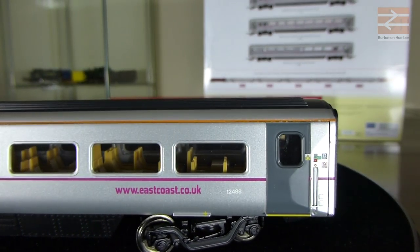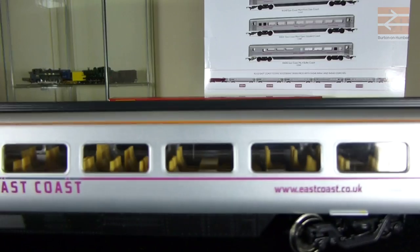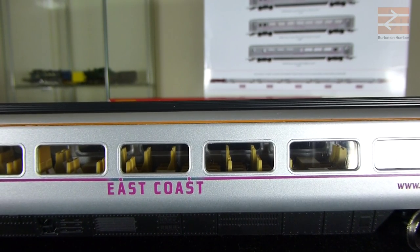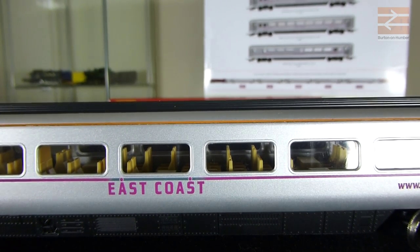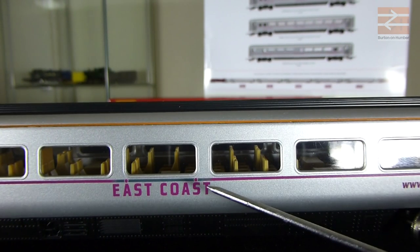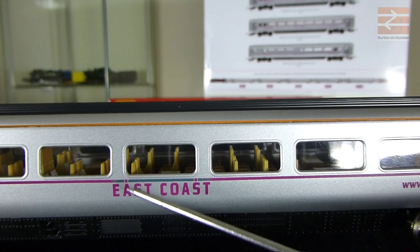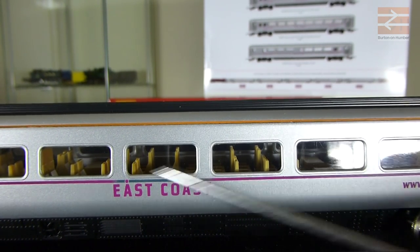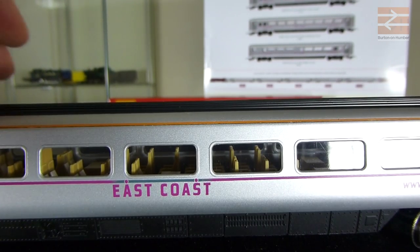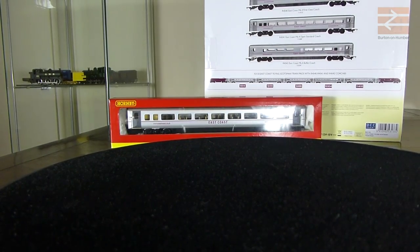Inside you can see a representation of the different seats, which is quite accurate in terms of where most of the seats are. It's not accurate in terms of colour - it really should be blue and grey as it is on the actual coach, but I'll probably go through and paint that up myself at some point. I'll take it apart and do an airbrush spray - do it in grey and then mark off the blue seating. Then you have the East Coast logo with the purple pinstripe running down the side, the logo with the two dots above the A and S, grading into the pinstripe. So that's the standard open coach, pretty similar to the ones from the train pack - basically identical.